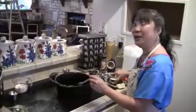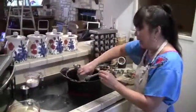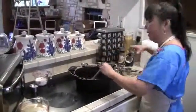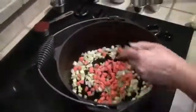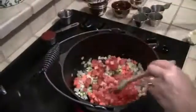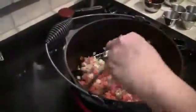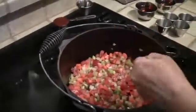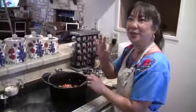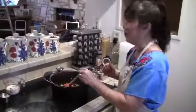I've heated my olive oil in my Dutch oven, and now I'm adding my chopped onion, my chopped celery, chopped carrots, and tomato. Stirring frequently, we're going to continue to cook this until the crispness of the carrots is a little bit more al dente, so you want it not soft but yet still crisp.